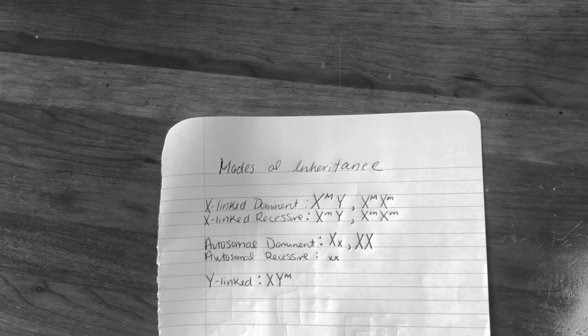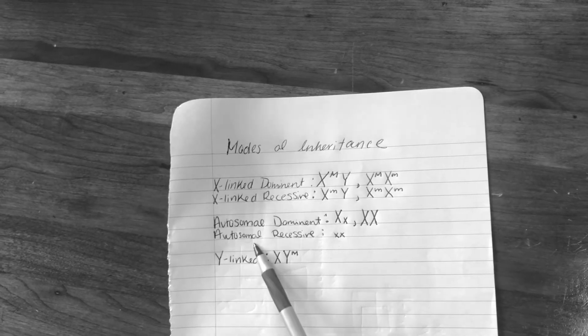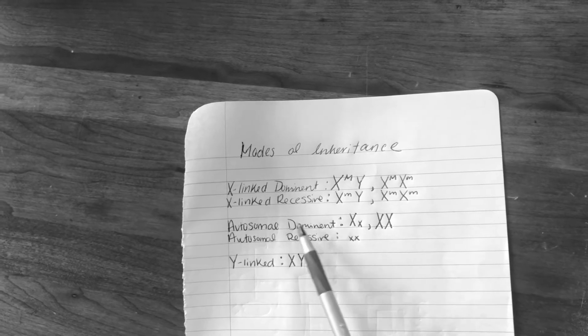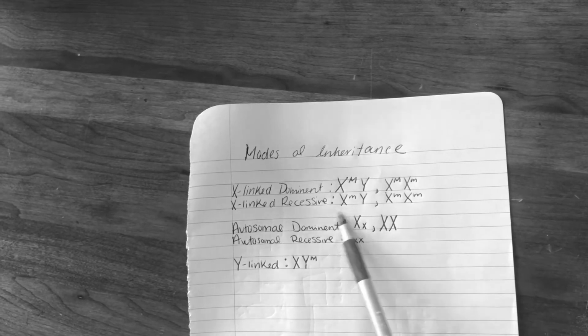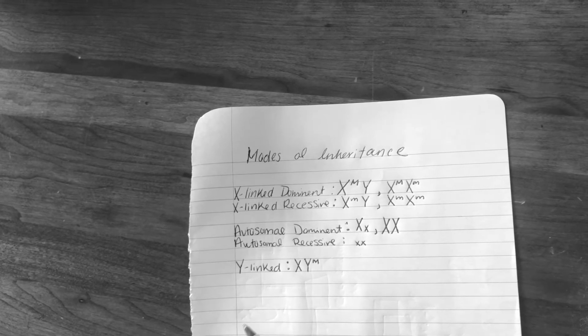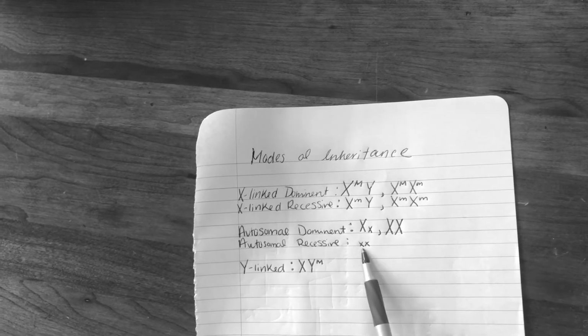Now, if it had nothing to do with sex chromosomes, you would move to the autosomal chromosomes, which would be for all the other chromosomes in our body. So autosomal dominant genotypes would be right here, so you at least need one big M to have that trait carried out in the phenotype, or if it was recessive, it would be two small m's.